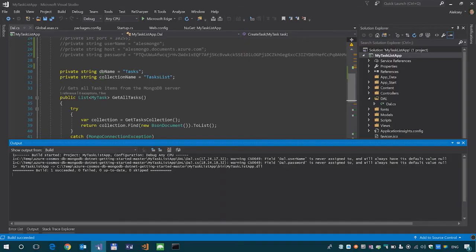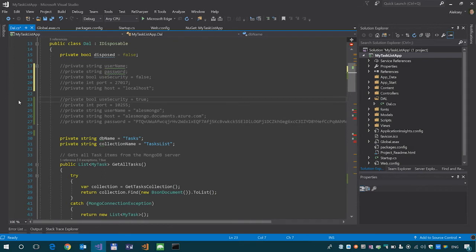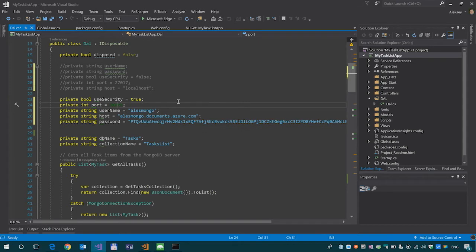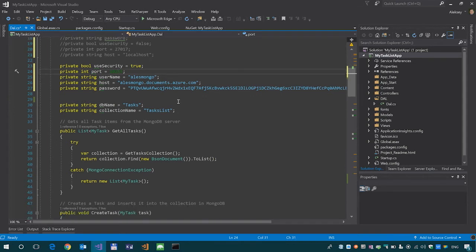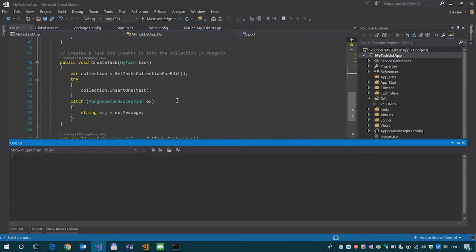So what does it take for me to actually migrate this application to Cosmos DB? I will simply need to change the credentials. The same exact credentials I would have in my connection string, I simply have to specify them separately for the purposes of use within my C# code. But those credentials are exactly the same. We change the port and we also specify the need for SSL here as well, since every interaction with Cosmos DB is actually going through a secure channel. Let's execute it as well.